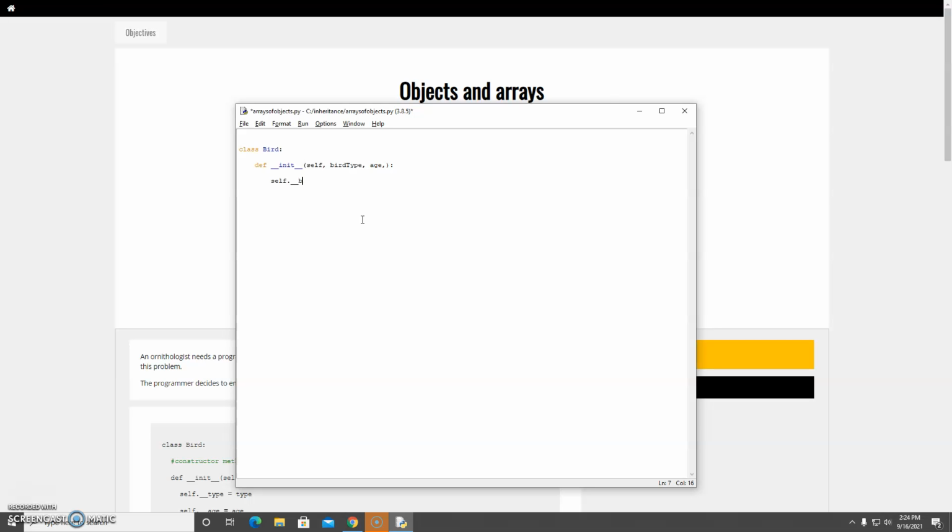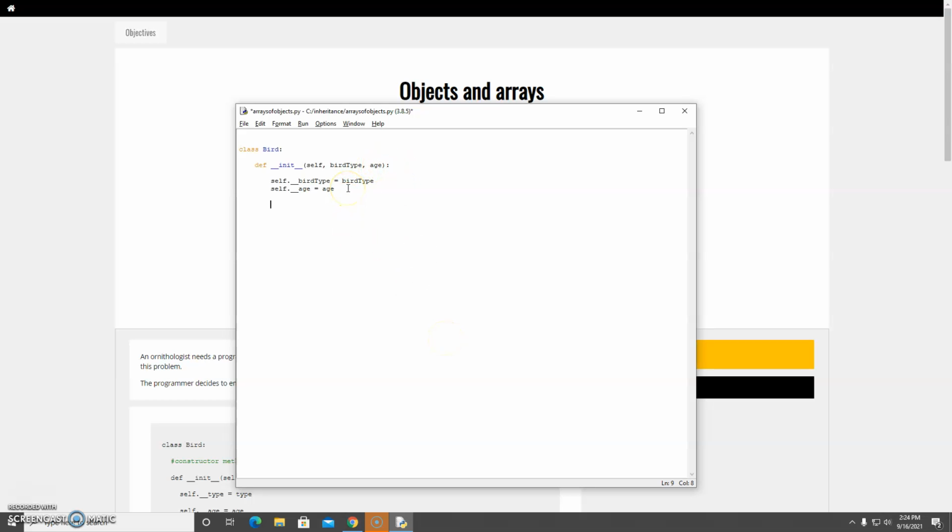So let's do self.birdType will be assigned the parameter bird type, and self.age, let's make it a private variable, will be assigned this age parameter here. Let's just keep it to 2 parameters.